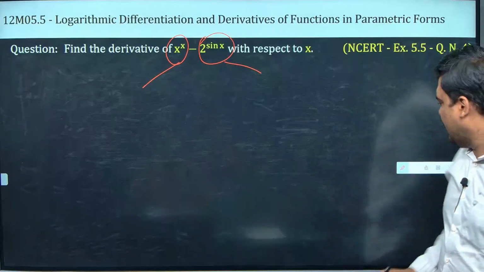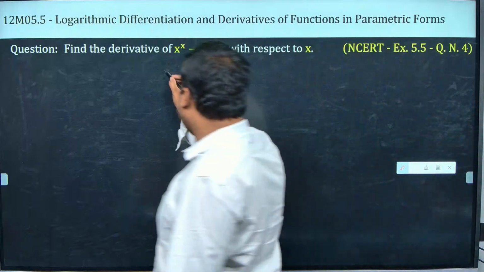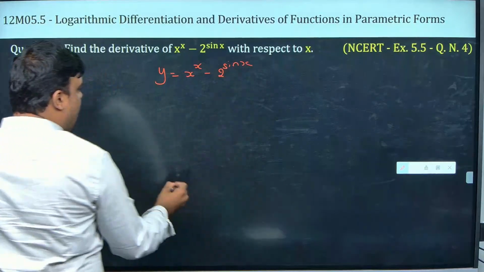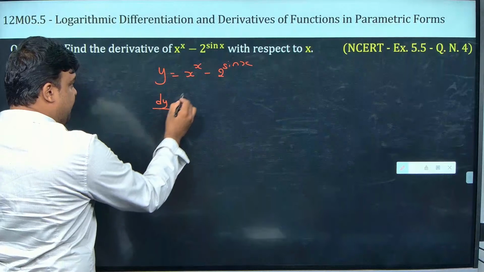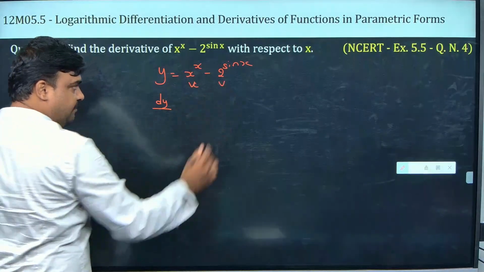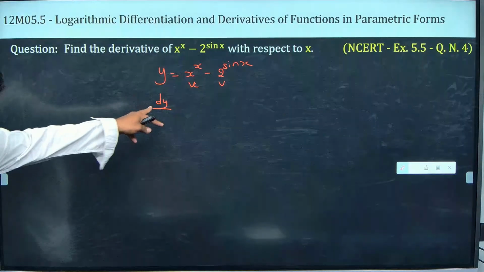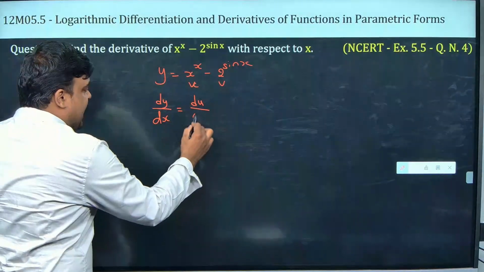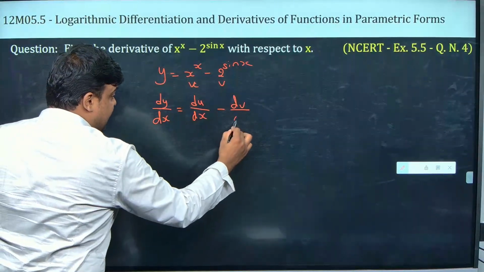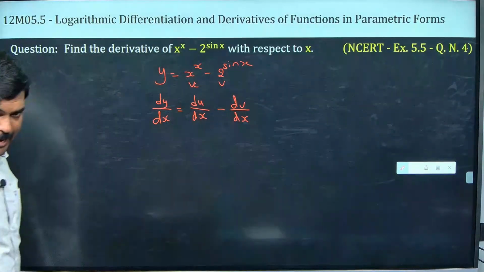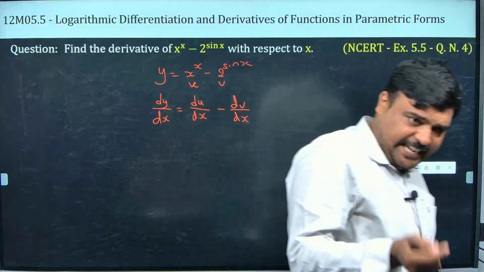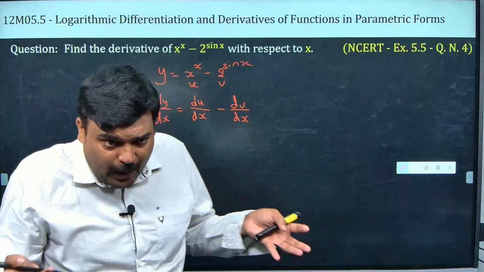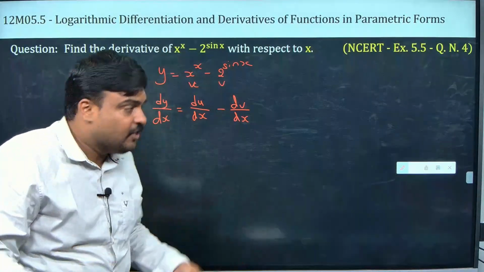Okay, so how that can be done properly is I will write like this: y is equal to x power x minus 2 power sin x. Now what I am going to do, dy by dx, I am going to take this as u and this as v. Guys, this is not uv, now it is u minus v. So dy by dx will be equal to du by dx minus dv by dx. Shall I write it? I differentiate separately with respect to x and subtract. That's what the algebra of differentiation says, right? If it is an addition and subtraction, separately you differentiate and put together. That's what differentiation algebra says.